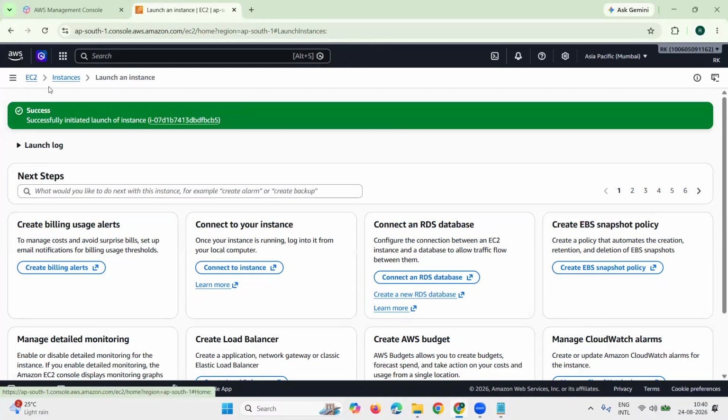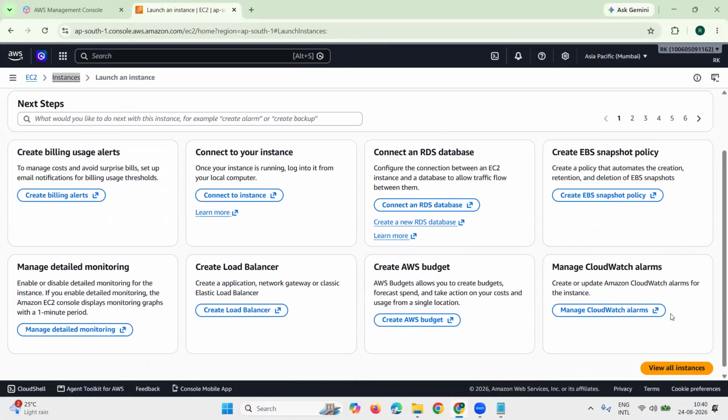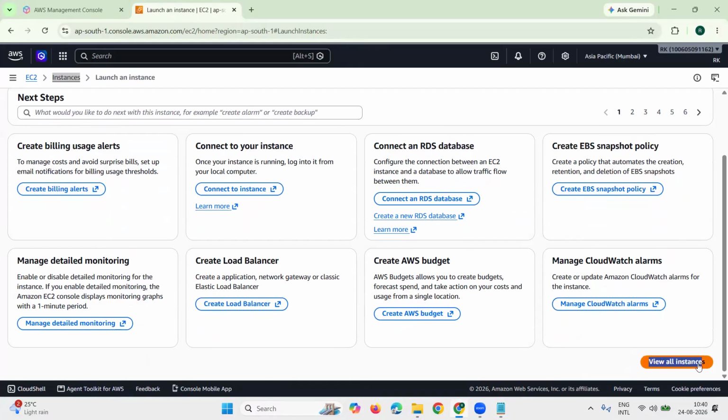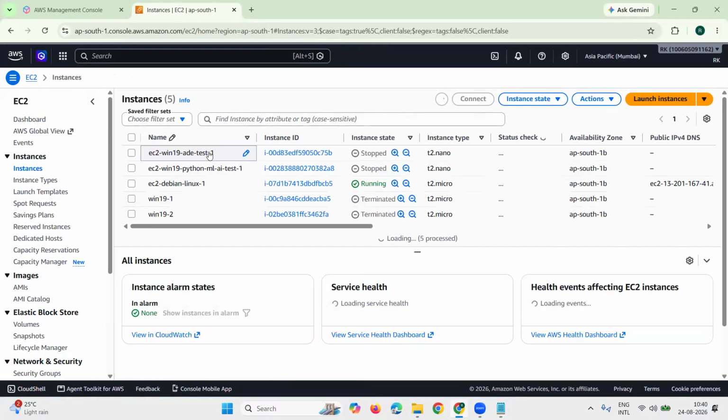And go to the instances running in this region, go to instance tab, or scroll down, go to view all instances.